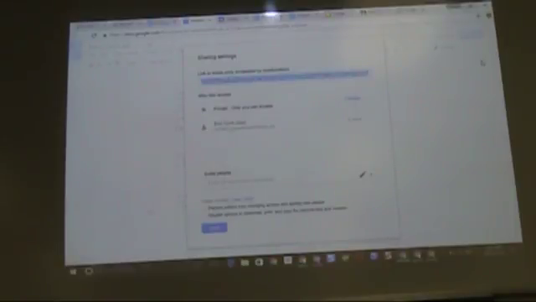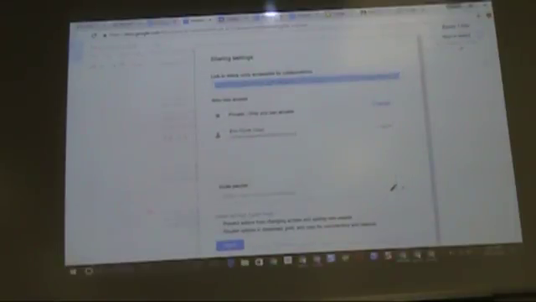And those 2 extra boxes let us choose a couple things. The first one prevents someone from sharing it with someone else. The second box prevents them from being able to download it and or print it or copy it. So they can't go File, Make a copy. So if I do either of those 2 things, it limits what other people can do with it.